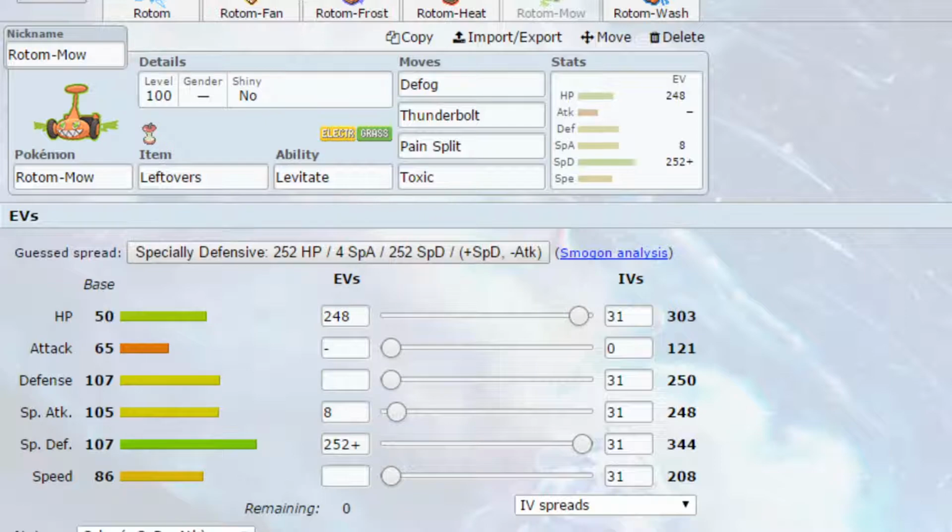Evs are Max HP and Max Special Defense with Calm Nature, so more Special Defense, less attack, and 4 EVs in Special Attack. Or you could run Max Defensive if you want to, even with Rocky Helmet, for example.